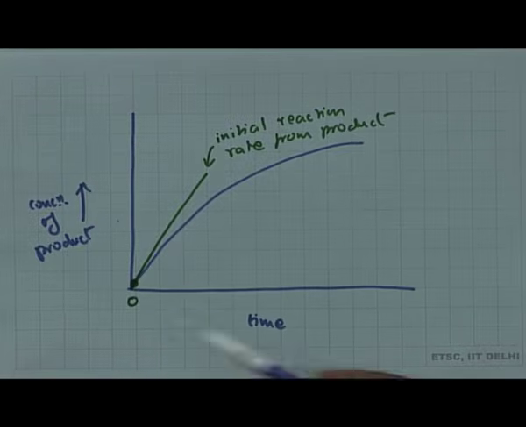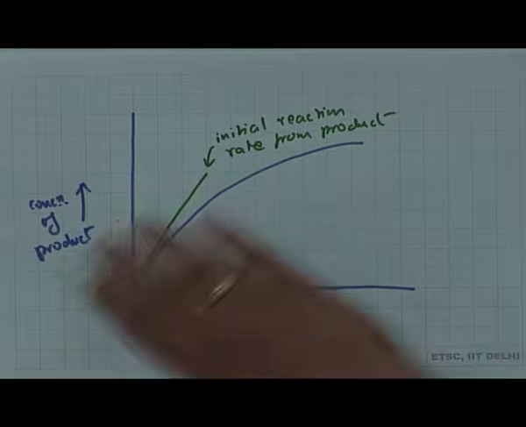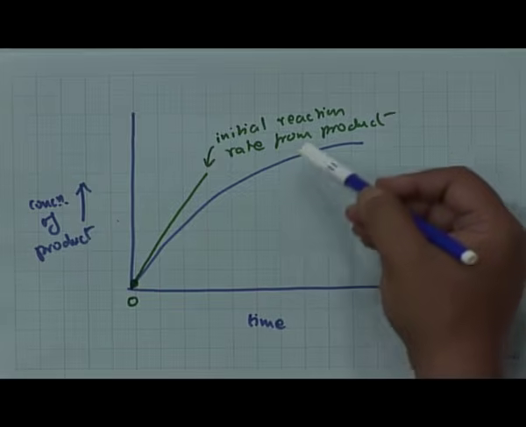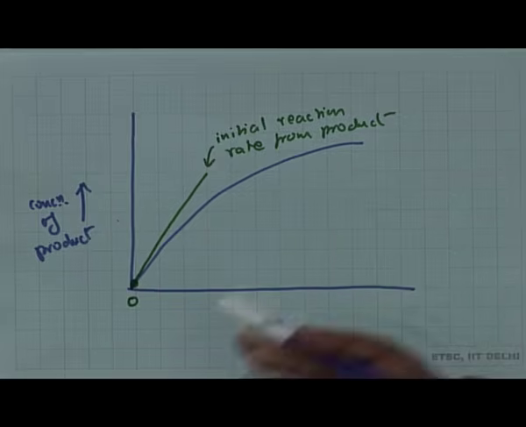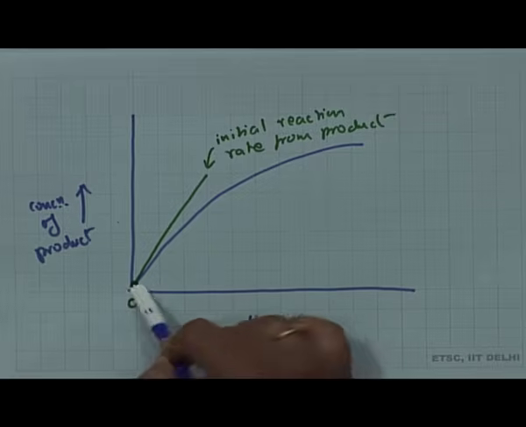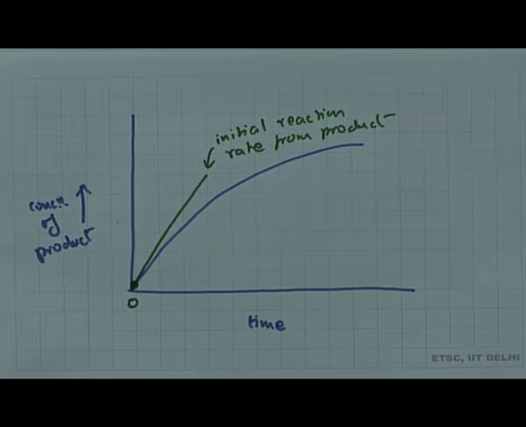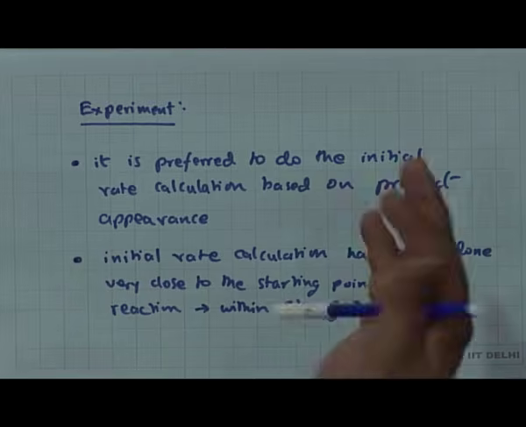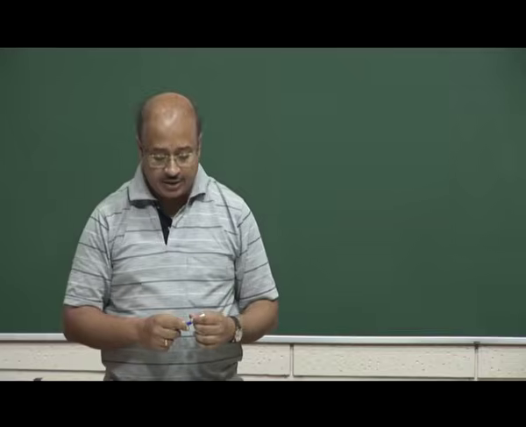Similarly, we can do the same thing for the product, again at time 0. The product is gaining as a function of time, that means it is coming into existence as a function of time, and we get the initial rate by drawing a tangent at the very early time point for the product. A couple of other points we also mentioned about this initial rate.